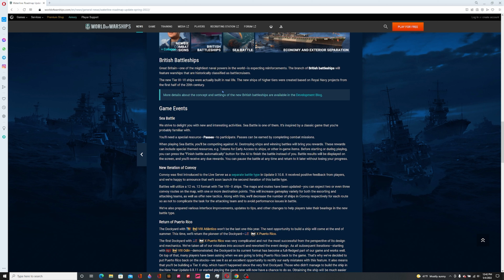British battleships are going to be coming to the game. Feature ships that are historically classified as battlecruisers. Tier 3 through 6 are actually built. Higher tiers were based on Royal Navy projects, probably from the 1920s to 1940s, as nobody really was designing battlecruisers after that. After the 40s, done. They maybe did a little bit here and there in the early 40s, but then it was done. Once we started to see that carriers were superior to everything else, that's when that changed.